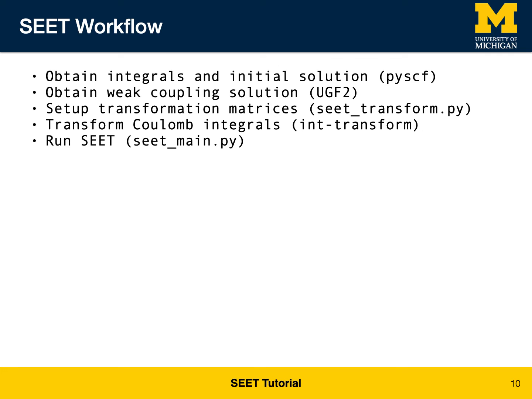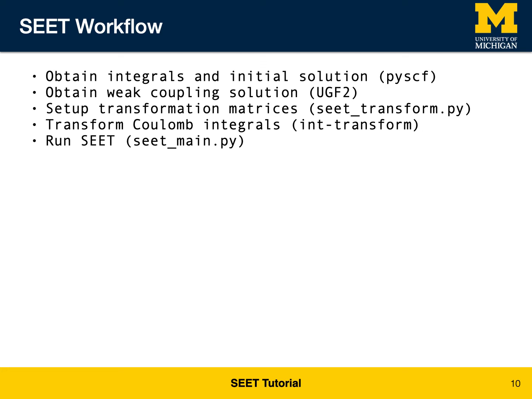For that, you need to call the UGF2 solver. Then you need to set up transformation matrices. You need to choose an active space for your impurities, because for the SET problem, you can have multiple impurities in your active space, in comparison to a regular DMFT simulation, where you just have a single impurity problem for the whole embedding procedure. Here you can choose multiple impurities. You can say, for example, you want to have one impurity for T2G orbitals of, I don't know, a transition metal, and you want to have one impurity for your oxygen p orbitals or something like that.